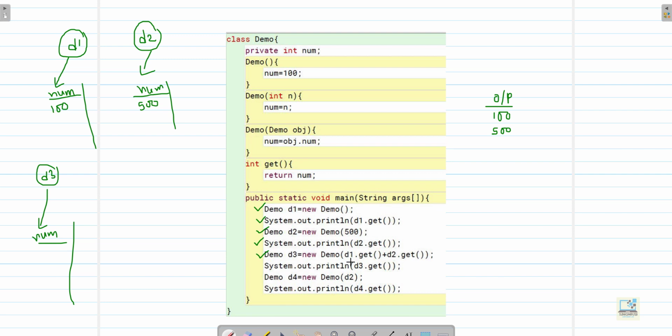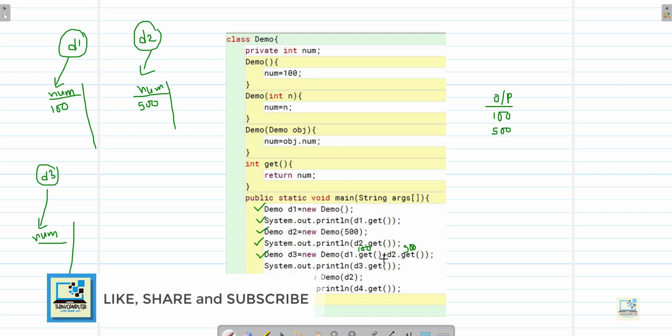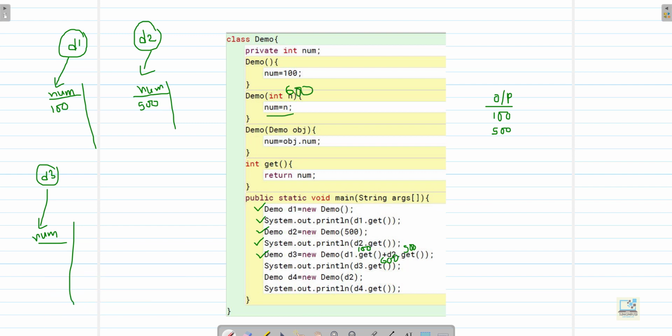So what will d1.get return? Obviously it will return 100 because the first object d1 has the value 100, and the second object has the value 500. So we have here 100 plus 500, that is 600. So basically we are passing 600 here. So 600 will go to the constructor and n will become 600, and through n it will initialize the number.